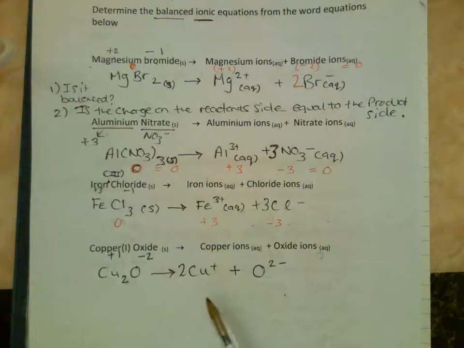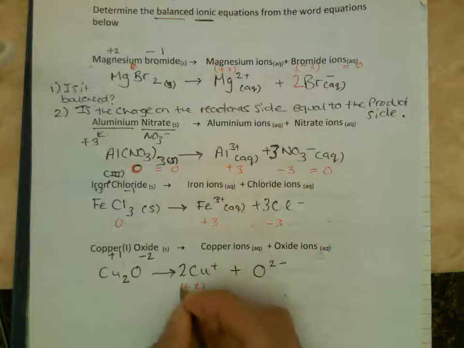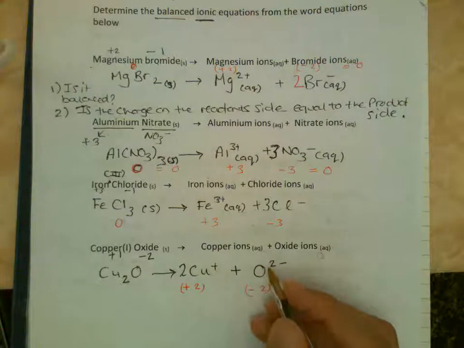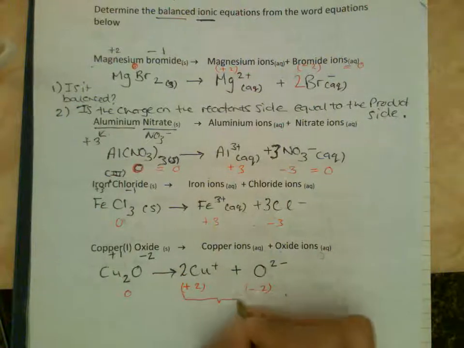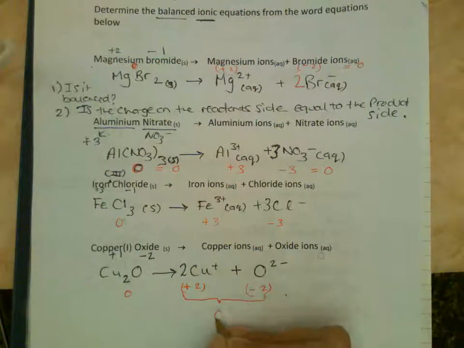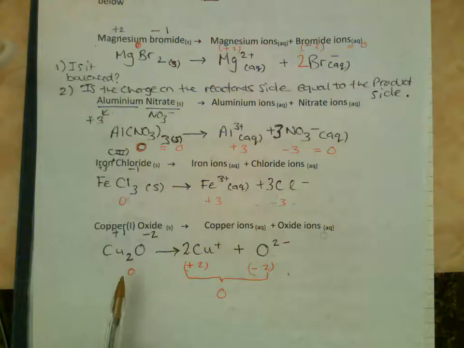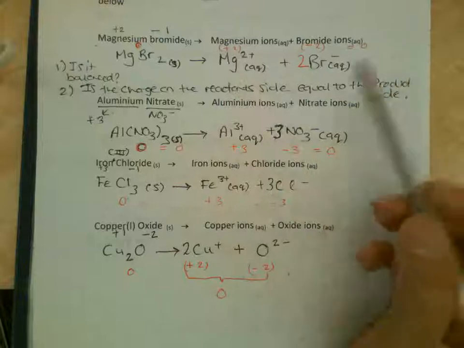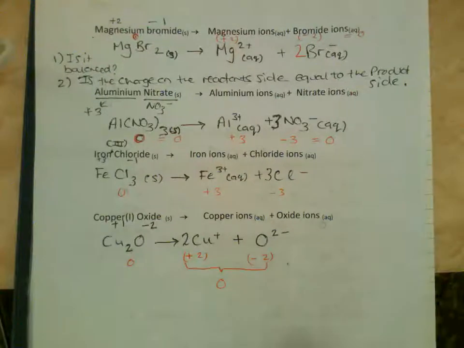Place 2 Cu pluses. Now we need to have a look at the overall charges, so question 2. We'd have an overall charge of +2 here for the coppers, and obviously a -2 for the singular oxide ion. So the overall charge here is 0. Collectively, the total charge on the product side is equal to 0 because the +2 and the -2 cancel each other out. And on the reactant side, it's a charge of 0. So yes, we satisfied these 2 questions, and we've given ourselves peace of mind that yes, indeed, this is our final ionic equation.